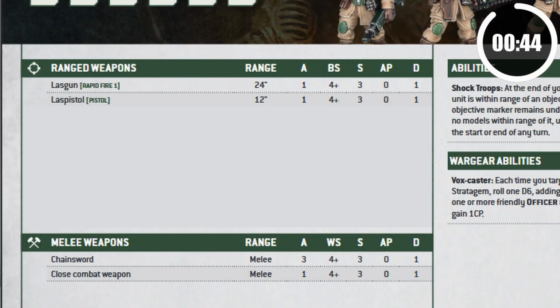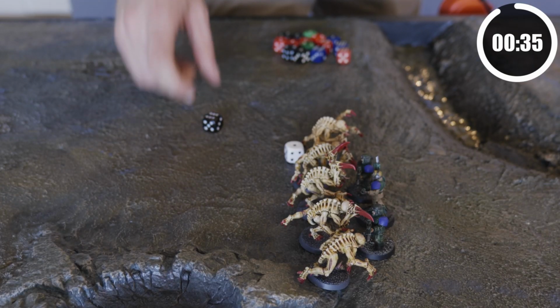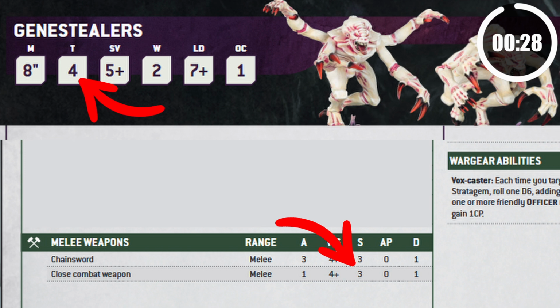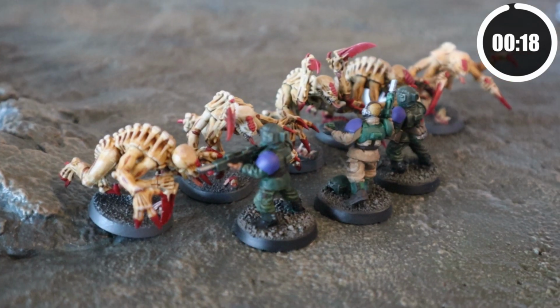However, not all is lost for these Guardsmen, as now they get to fight back. However, they're not very good at fighting, and they only have 1 attack each. And to make things worse, they only hit on a 4+. As you can see, they only get 1 hit, and now the strength of their close combat weapon is a 3, and the toughness of the Gene Stealer is a 4, so we still need to roll a 5 to be able to wound. And as you can see, this Guardsman didn't even get 1 single wound in close combat against these Gene Stealers.